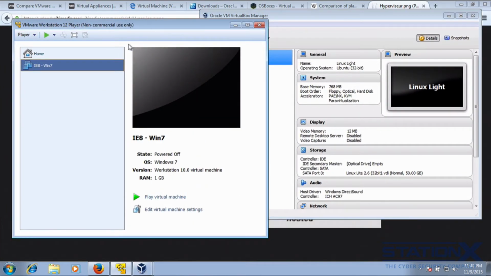This is desktop virtualization, actually a VMware Workstation 12 Player. But there are others, things like Vagrant, Hyper-V, VPC. But for the purposes of setting up a test environment so you can play around with configurations and settings, I recommend VMware and VirtualBox.